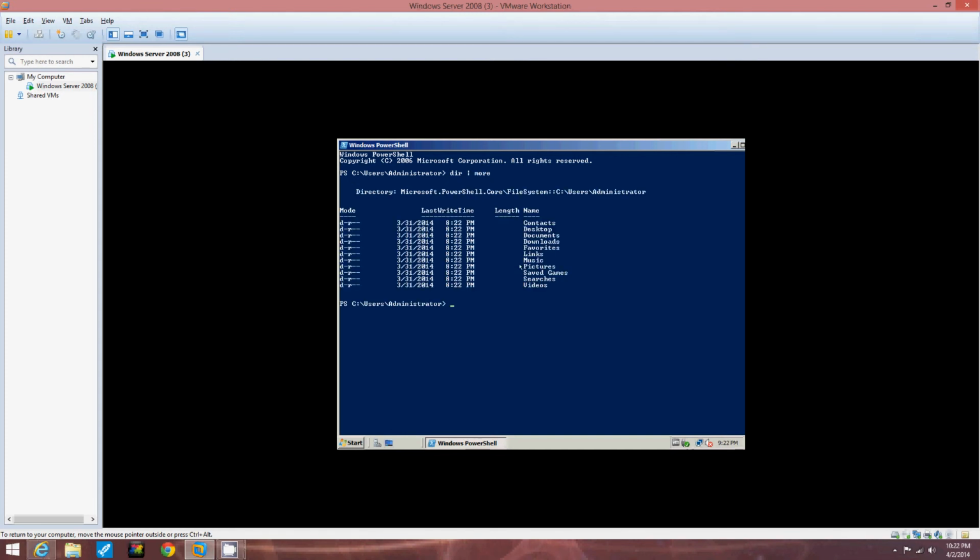Then it shows the directory Microsoft.PowerShell.Core, file system, Users, Administrator, with mode, last write time, and length: Contacts, Desktop, Documents, Downloads, Favorites, Links, Music, Pictures, Saved Games, Searches, Videos. It shows the mode, and then the time for each. They're all at 8:22 p.m., 3/31/2014, when they were last written.